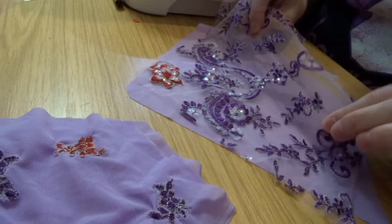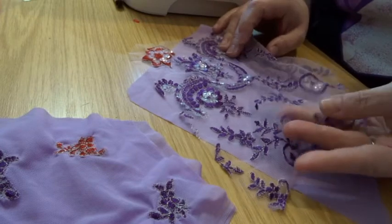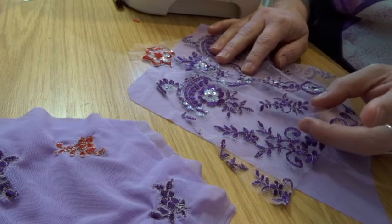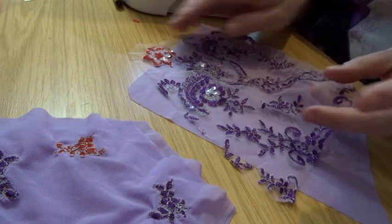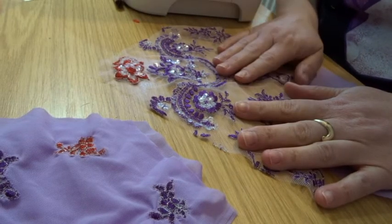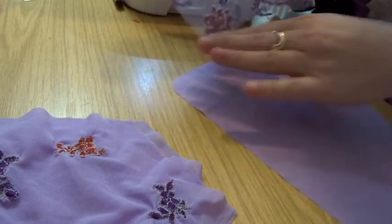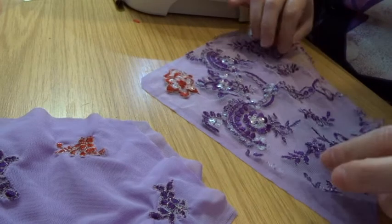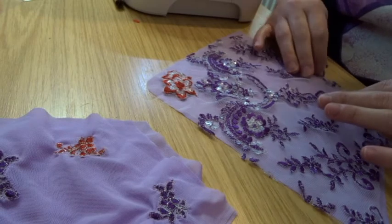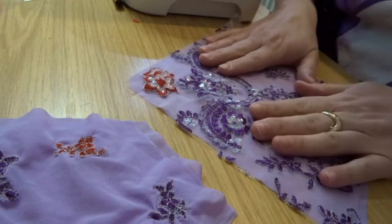Now tulle does have a bit of stretch to it, but it's also incredibly delicate. It's strong in some senses, but it can be ripped. It can get torn quite easily if you're not paying attention to what you're doing. So having it on its own is very pretty, and I'll be doing some work with tulle like that in the future. But for right now, if you want a durable pair of knickers that you can hand down to others as proper vintage lingerie for the future as well, you really want to back it.